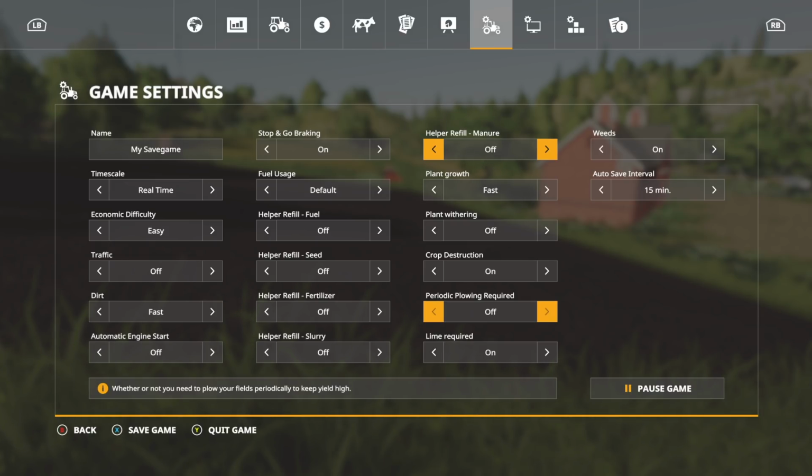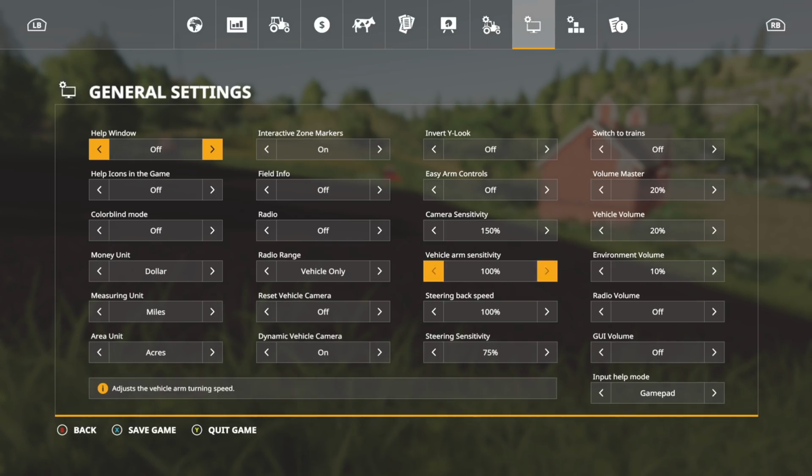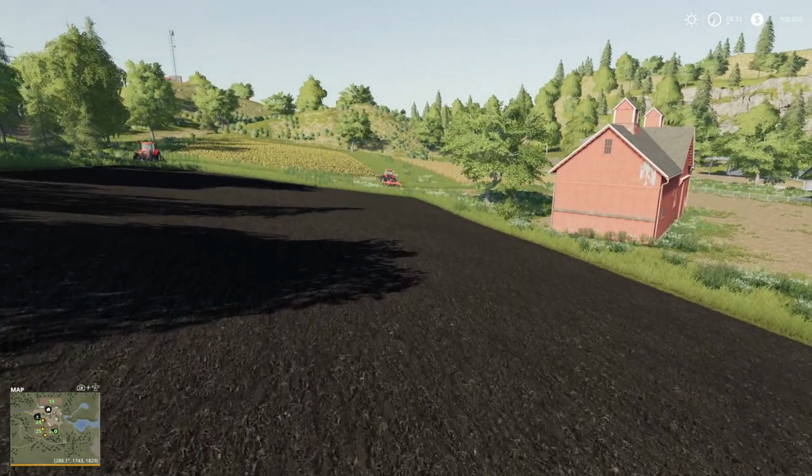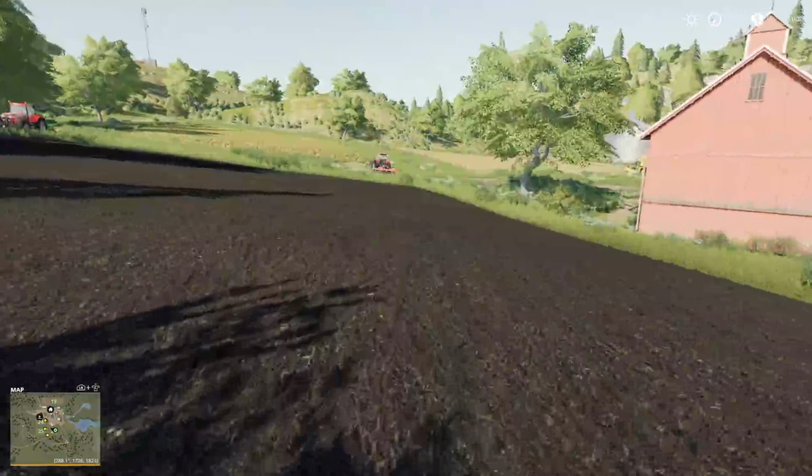You could turn that on if you would like. We're going to have to get a plow regardless, so turn that on or off depending on however you want. Lime required, you could turn that on or off as well. You know what? Let's just turn plowing, lime, and weeds on. That's going to make everything a little bit easier for us while we're doing stuff. And then, of course, you have all your general settings, which save. So, save the game.